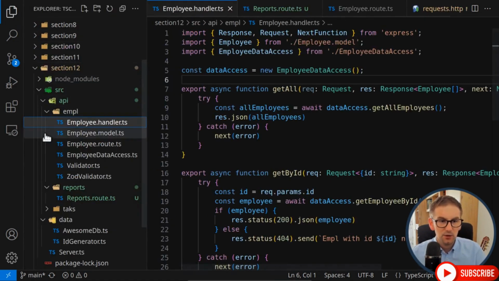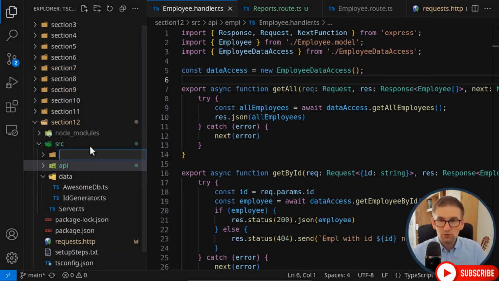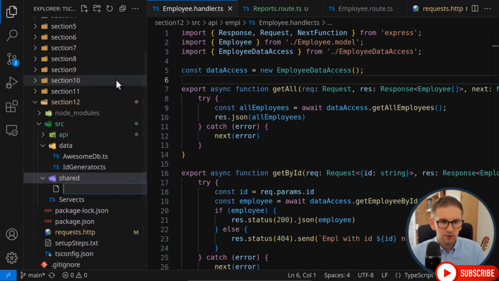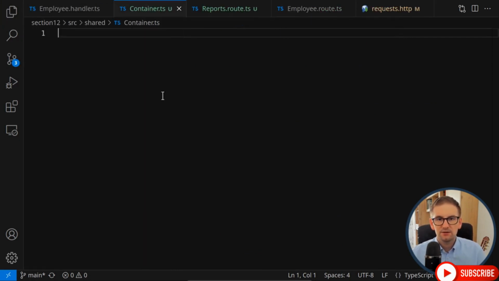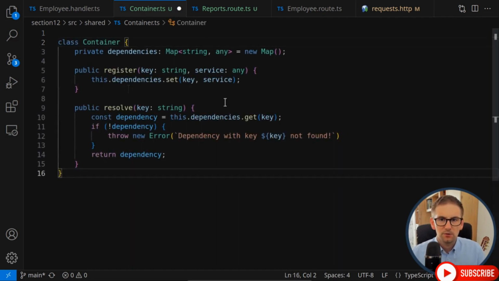Let's build a new helper class or a helper file, not inside the API, but maybe inside another folder. And usually what is shared inside my application, I put in a shared folder right here. And let's make a new file called container.ts. And this file will contain the dependencies that we want to make public throughout our application. Because it is a lot of code, I will complete it and then I will explain it. So this is our container, and this will be our dependencies that will be made public.